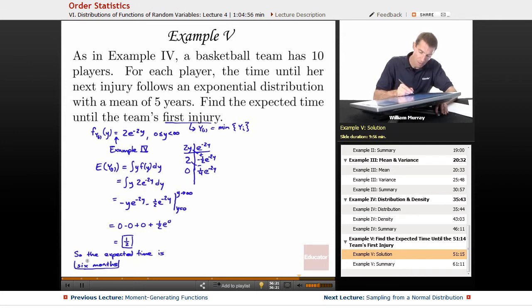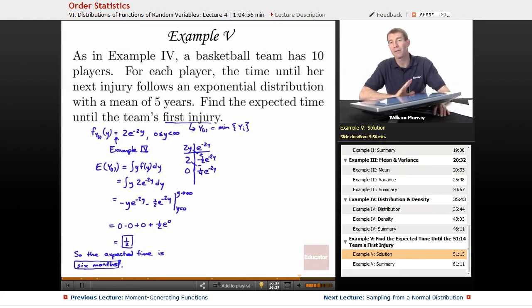If you've got 10 people on the court playing at the same time, and you keep them playing hard, chances are in about six months, you're going to see your first injury. That's the unfortunate consequence of the probability here of having 10 people play basketball at once.